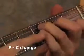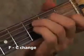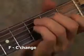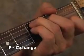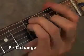Another one to try is F major to C open. Okay? And again, notice that pinky hitching a ride, okay? So F, C. Back and forth. That's a little trickier, but you could do it. 2, 3, 4, C. 2, 3, F. 1, 2, 3, 4, C. 2, 3.